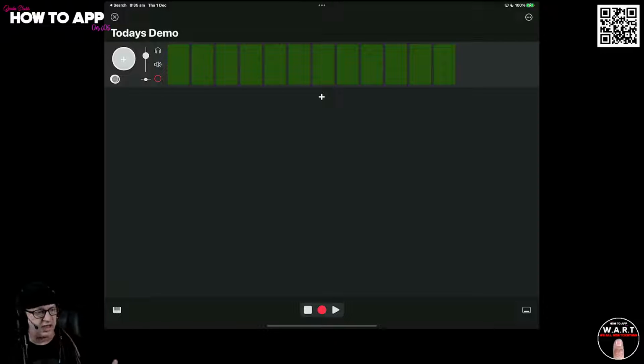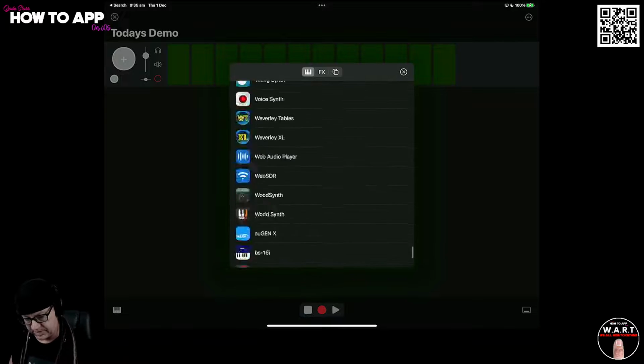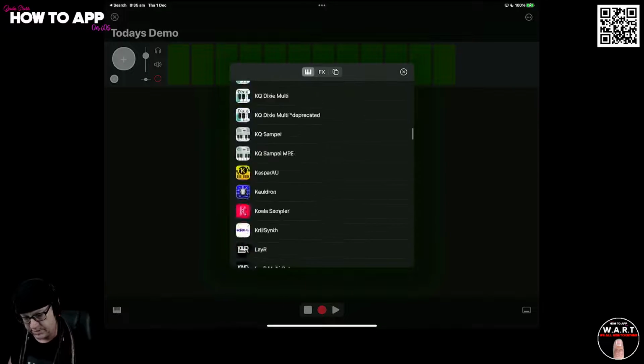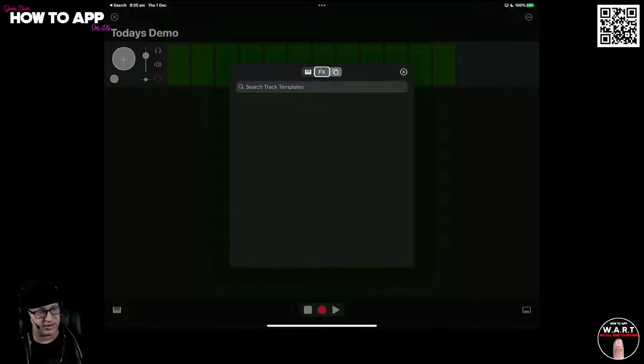So kind of just like AUM, you can go in here and you are given a list of all the stuff that you have on your device. And I know, someone like me could scroll forever and get absolutely lost and be frustrated, but everything's in alphabetical order. So that's nice. And it's separated into effects and instruments. You can create track templates as well and save. So you could go in here and say make 6 tracks without any instruments, and then you could save that template into here. So each time you load up, you just hit the template, and there you go. You've got your instant tracks ready to start recording.